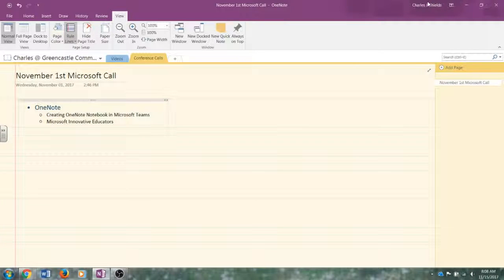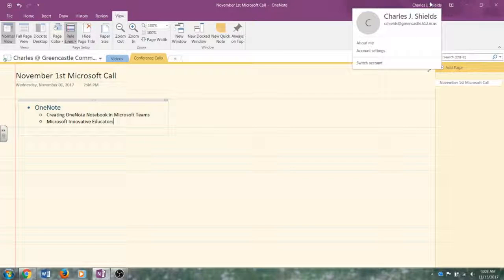Notice right here my name is showing. That means that I am signed in. Very important feature. This allows me to then have the OneNote associated with my account, and will also later on allow me to share. That is not sharing with students, don't get confused. That is class notebooks, which is a separate add-in as part of OneNote. So don't get that confused, but that does allow you to share with other teachers or other people that you would like to collaborate. So that is an important feature to make sure that you are signed in.